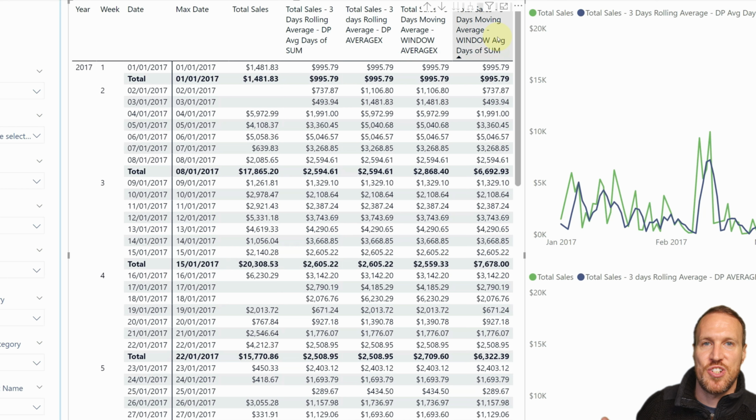And what the WINDOW AVERAGEX one is, so as we covered AVERAGEX there, which is this one as well, you'll notice we didn't have to do any variables or anything. We can just run it purely through just the calculation, and that calculation is using the WINDOW function here, which is the difference. But as you'll notice, this part is technically all the same as what we had when we were doing the other one for the rolling amount. And then the difference here is you're using WINDOW to be able to look back at 2 days relative from the date. So relative as of this, and then relative back to.